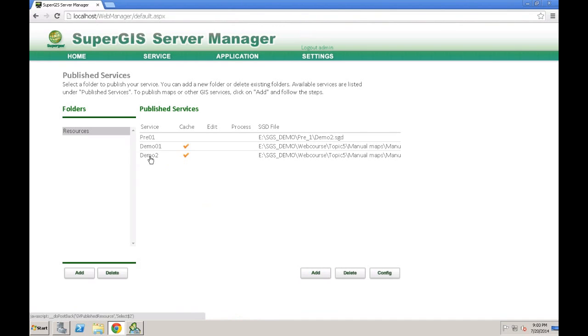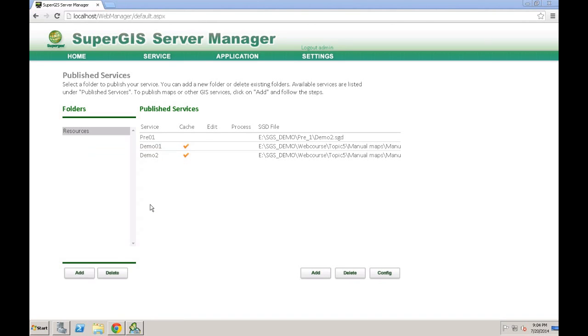So you can also see my demo 2 service here. The cache has been checked. So this is the service that allows our website to use the map cache service. And now you have to remember that we have just stopped the map cache service from running automatically. We have stopped it, so we have to create our cache map by hand.